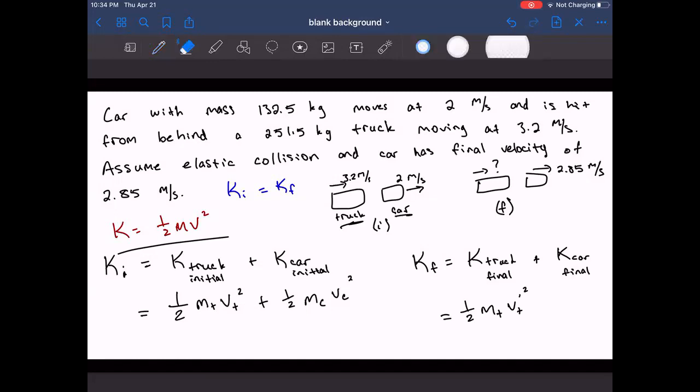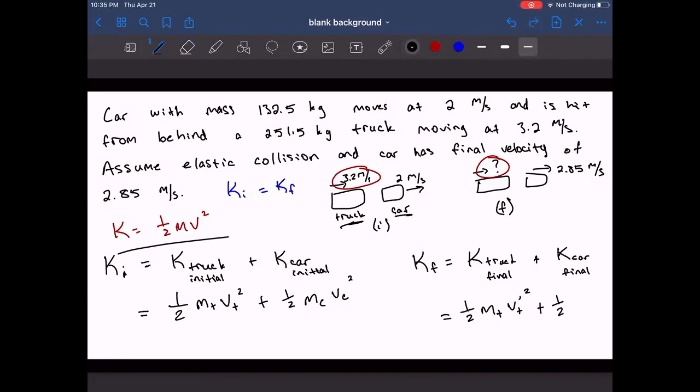Let's try not doing that if that's a little confusing. But look at this VT squared thing now. I got a VT squared over here under my initial situation, but I already know my initial velocity is not the same as my final velocity. So hopefully that makes it a little more clear why we use this prime. It's not just to make it more confusing, but to help us and guide us and say, oh, this is different. This is a different velocity.